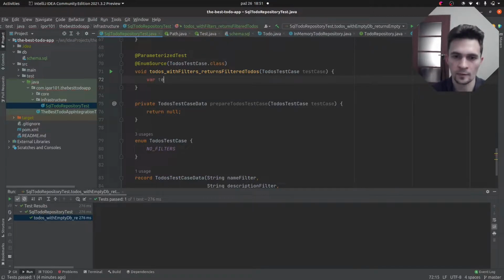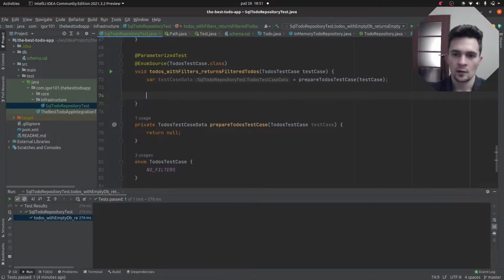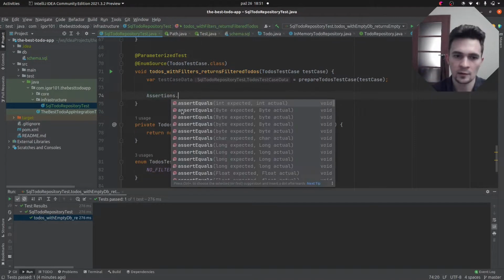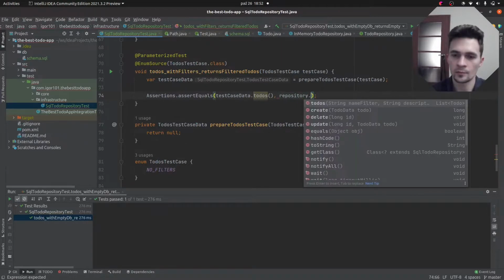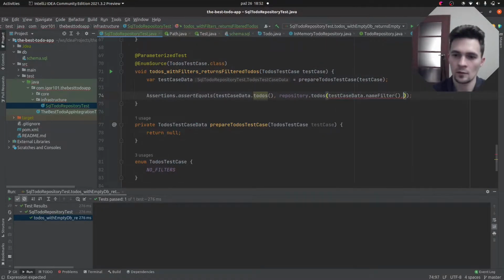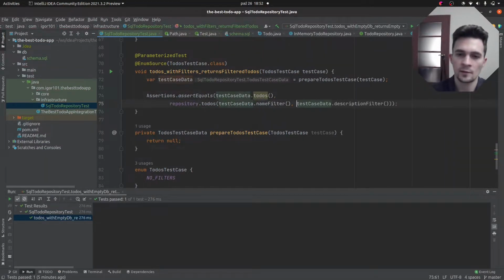Here we'll have test case data. We'll call prepare test case data with the enum. It is prepared per test case, so we prepare data there, and here we will just simply assume that test case data TODO's is equal to test case data name filter and test case data description filter.